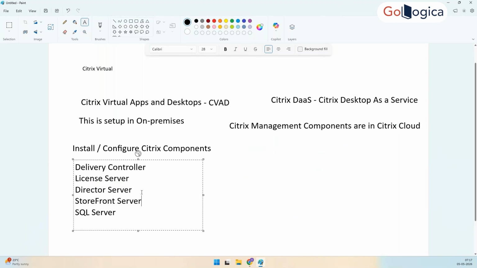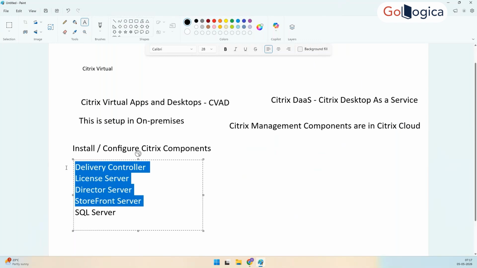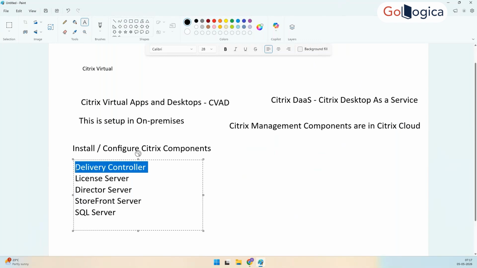I'll tell you, these components now it is not recommended to install together, because the delivery controller has a web console now. The license server has a web console. StoreFront works over IIS and also has a web console. So you can install everything on a single machine.